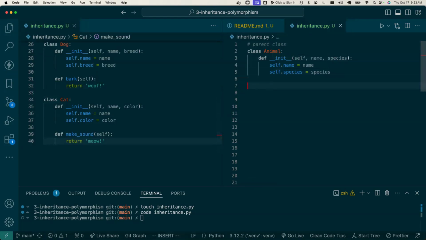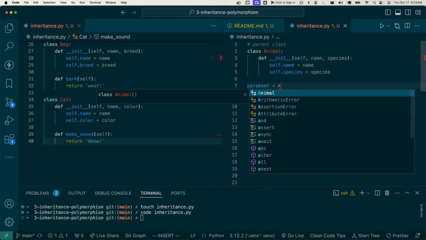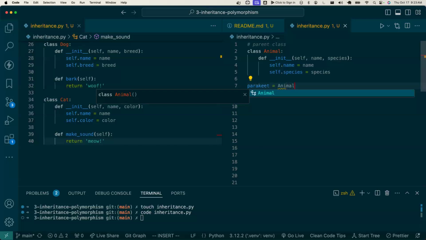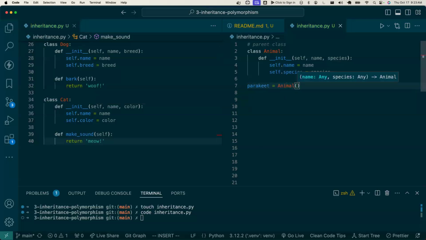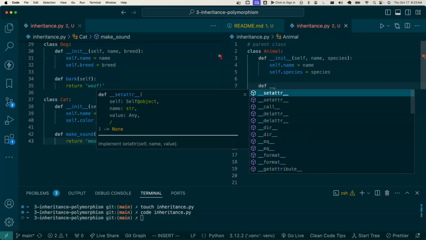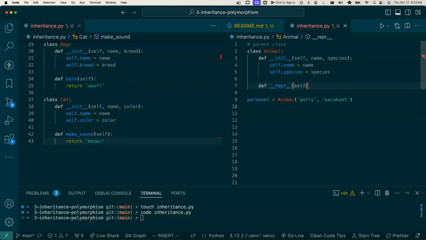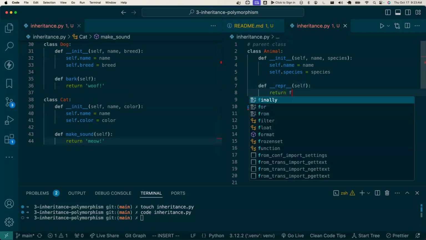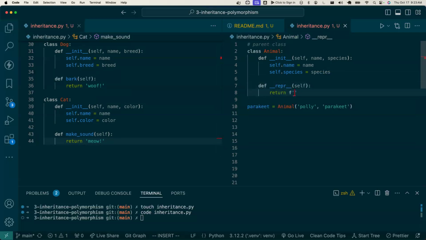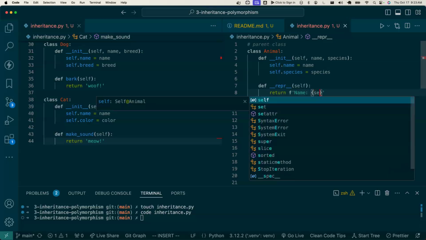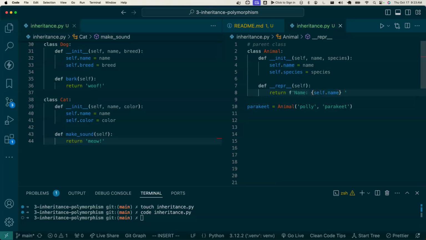And if I wanted to, I could totally, like we've been doing in the course, instantiate a new parakeet object, a new instance of the animal class. And I might as well give the animal a dunder repr method as well, so that we can see some information about it.